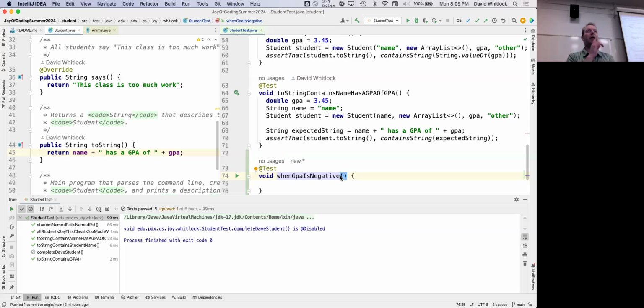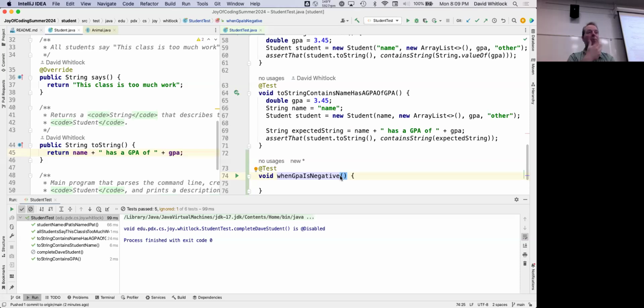Okay, yeah, that's a good point. If we were just to print out an error message, you'd still be able to create a student object with an invalid GPA, but then we would have to rely on someone seeing the error message to know that it's kind of a bogus student, you shouldn't work with it. There is a time to print out error messages, but maybe when you create the student, it isn't that time.